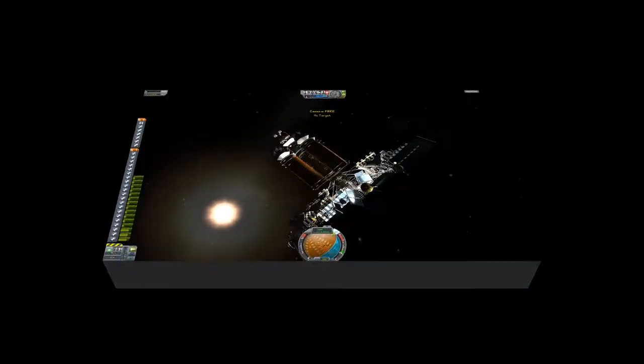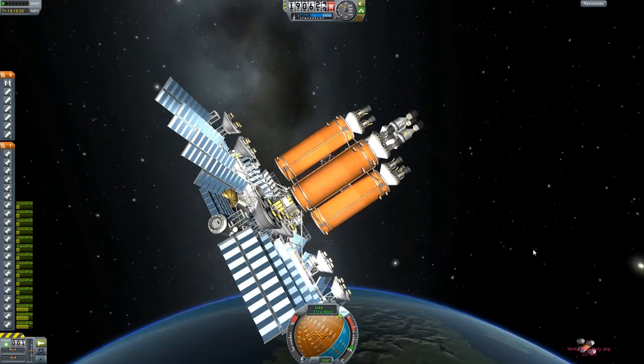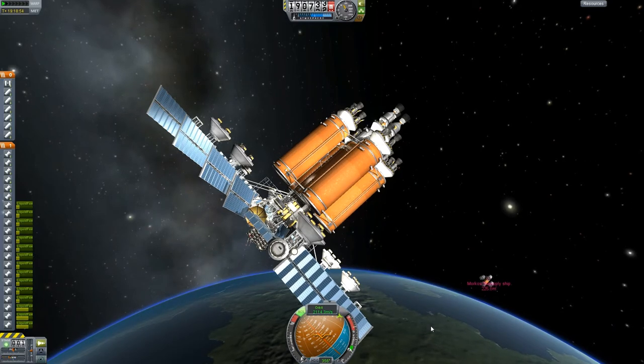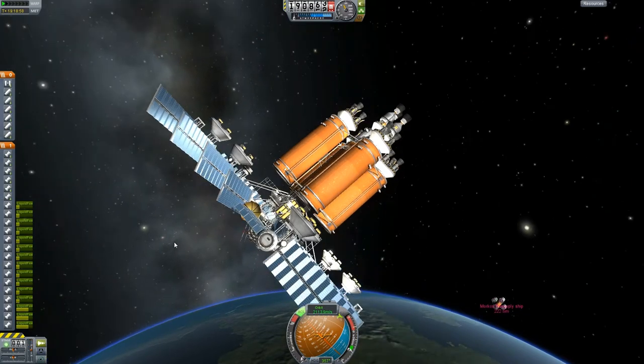I can't seem to turn my camera view. There I am, finally. Okay. And now, of course, I'm going to try to level myself out. So let's put on the RCS thrusters. Let's see how this goes. No, we don't want to go that way. Yeah, that's where we want to go.